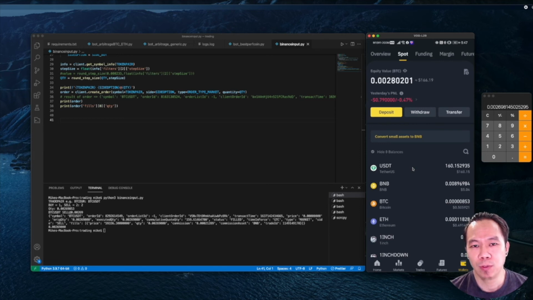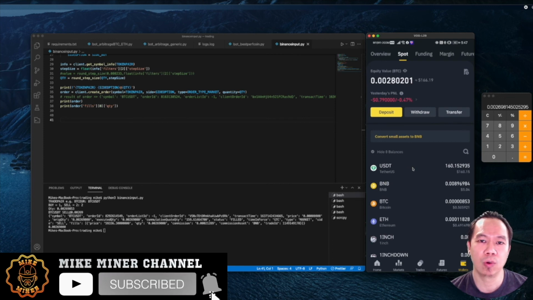If you guys want to have this kind of tool, just send me a message and we'll try to link up and see how we can proceed with the tool. I might also create a website for this, where you can key in your API keys in order to trade your own trading pairs.